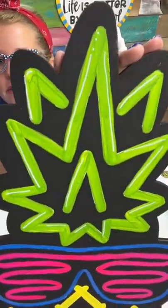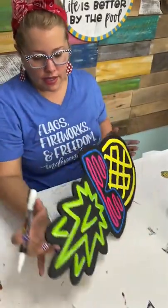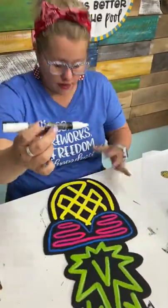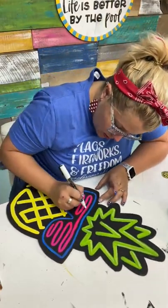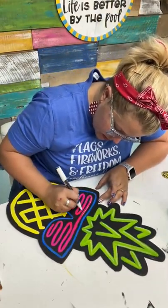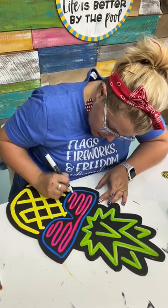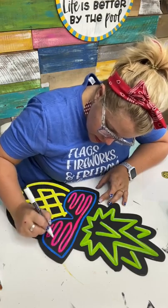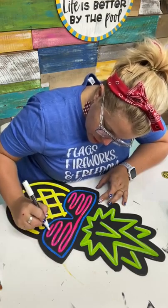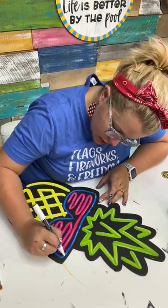I'm using a 3M size Posca pen — these are linked in my Amazon Favorites. I'm going to do this all over to the different areas. You could also use puff paint for this if you wanted a more dimensional sort of look. Just adding it all over the neon to kind of make it look like the neon is shining. Don't worry too much about putting them on in all the right spots — just go with what feels right.